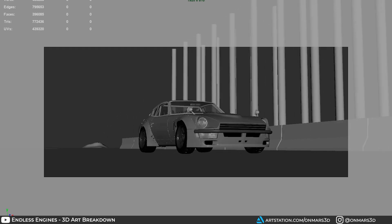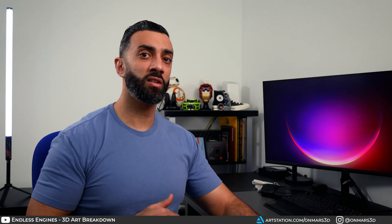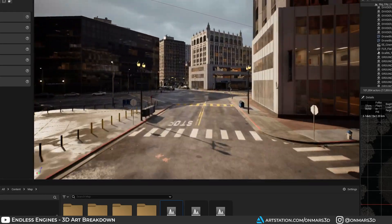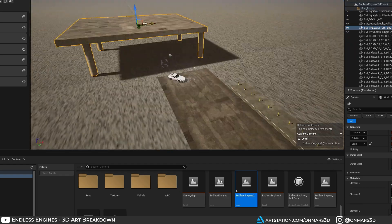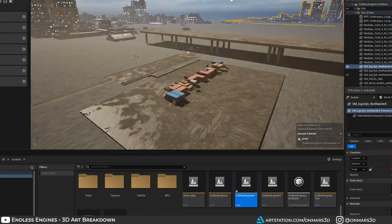With modeling, rigging, and animation all good to go, I could now work on set building the environment. As you can see from my play blast, I had very simple proxy objects to give a sense of speed with foreground and background elements. I then went into Unreal Engine to start building the environment. I found that Unreal Engine gave their city pack out as a sample completely for free, so I downloaded the massive 100 GB sample into a separate project and began pulling assets into my Endless Engines project. I decided to lean more towards a construction site environment, so the driver would hit the corner and drive around the construction.